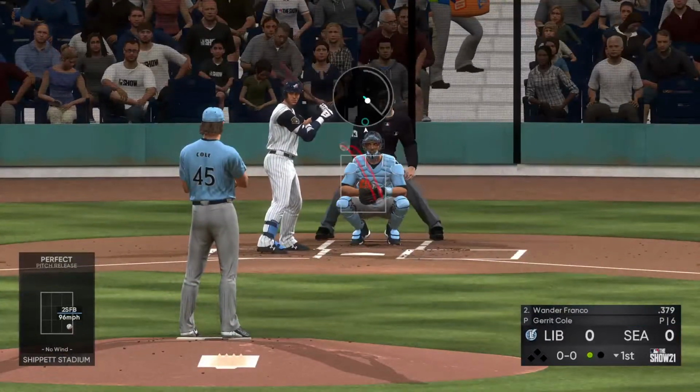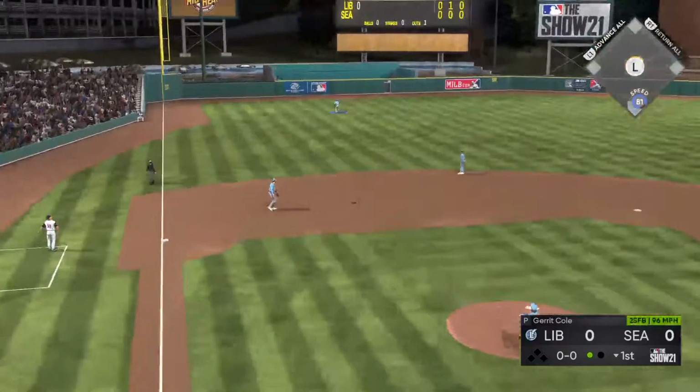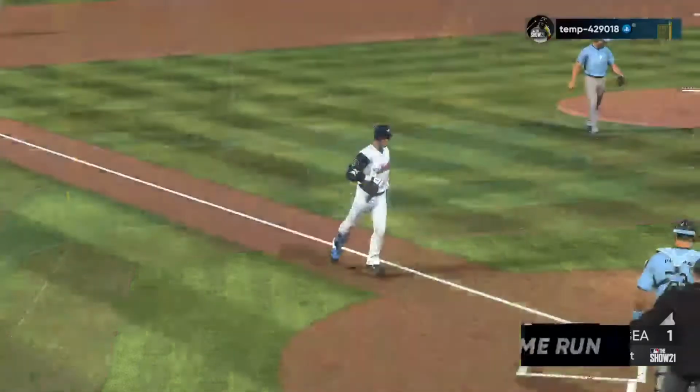1 gone. Now 1 down with the bases empty, and in to swing the bat next is Wander Franco, and he goes the other way as this is hit high and deep out to straightaway left. See you later. Over the wall, a home run.